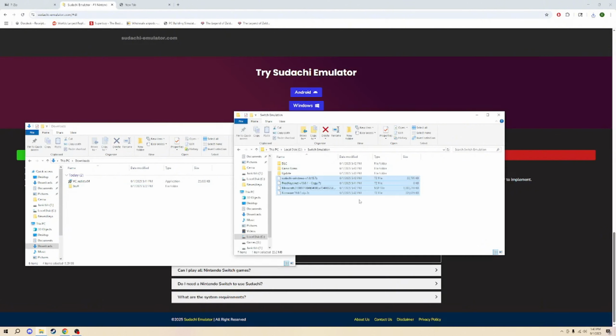Now I'm moving everything into my new folders and making 2 new folders called Keys and Firmware.